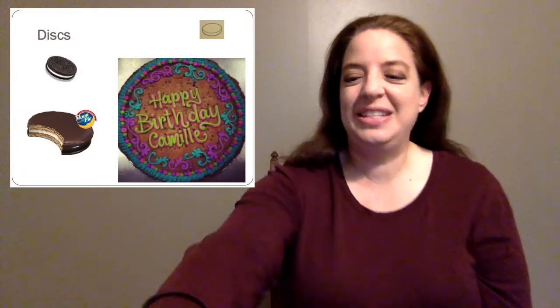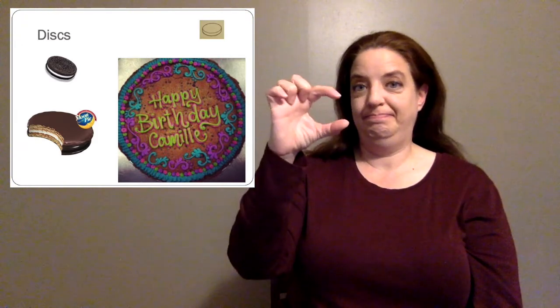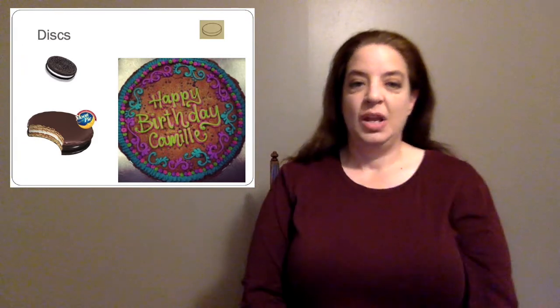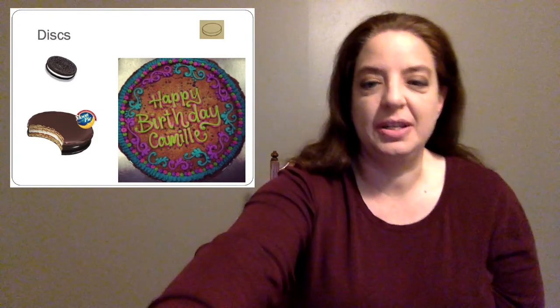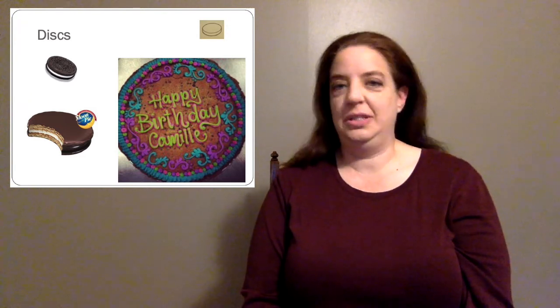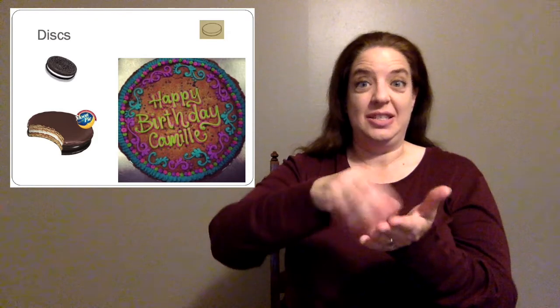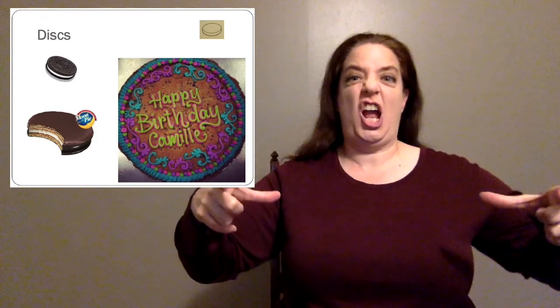All right, what if it's a disc? An Oreo, about that big. A moon pie, about this big, so now I might use both hands to show how big it is. One of those monster cookies from that store at the mall that you bring instead of a birthday cake, right? All three of these are cookies, okay? But now this one's great big.